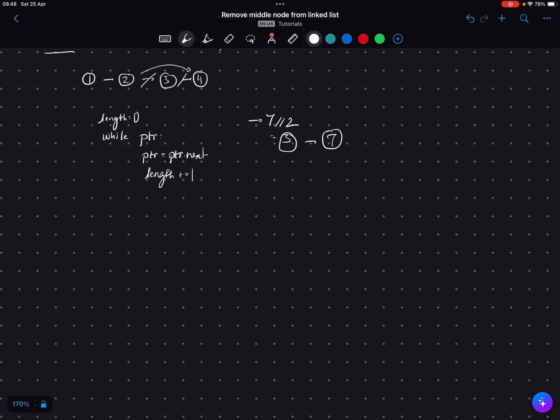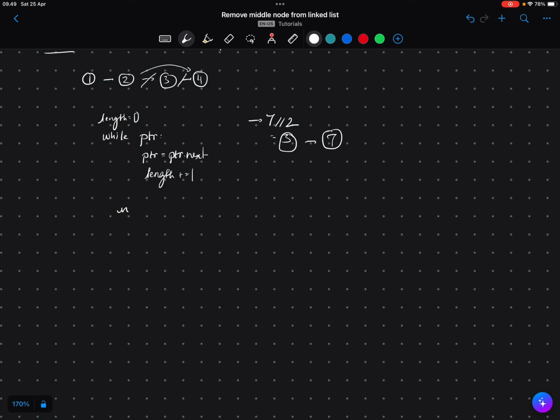But there's another way, the one that I actually want to talk about, slow and fast pointers. The trick with slow and fast pointers is the fast one moves at a certain rate faster than the slow one, and this can be 2 times, 3 times, 4 times, whatever amount you want it to be. In this case, we would like for it to be 2 times, okay?